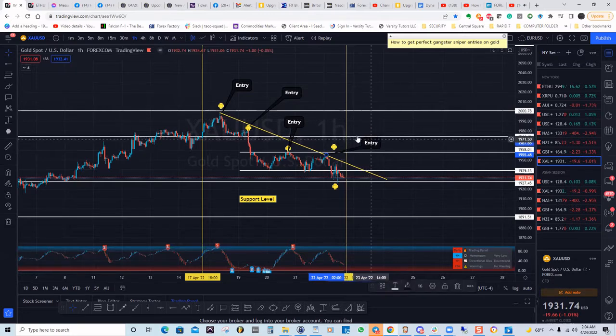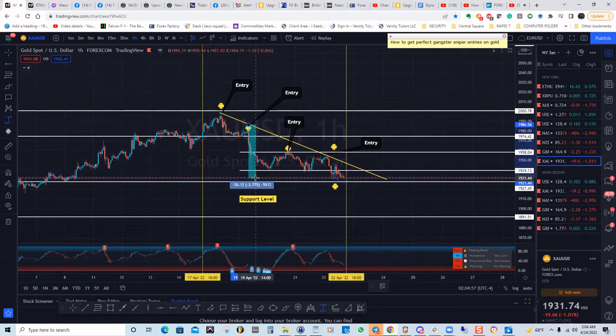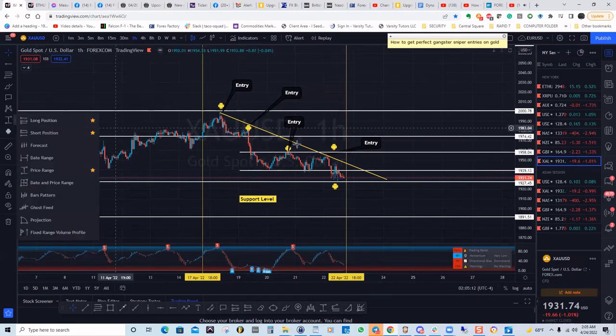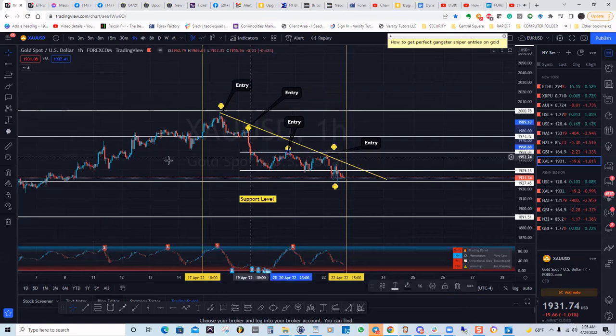That's all you need. You could have did 0.1 here, held it. Then you could have put another entry here. This would have gave you 500 pips. So you could have put a 0.1 on there and held that. So that's 700 plus 500, that's 1200, right? Then you could have came with another entry right here. A little entry right there, boom.